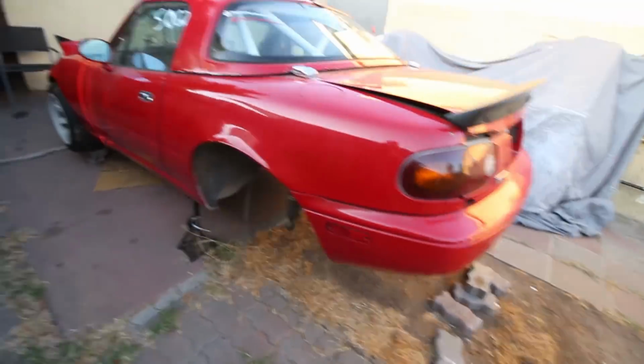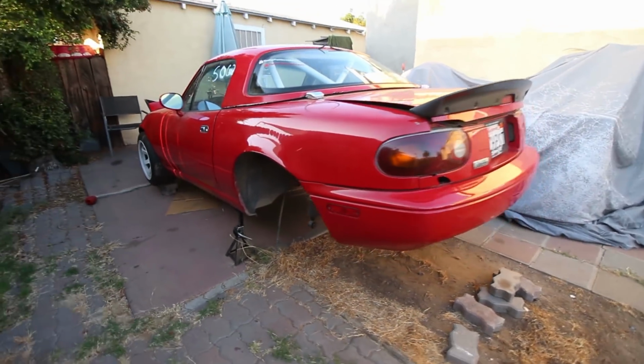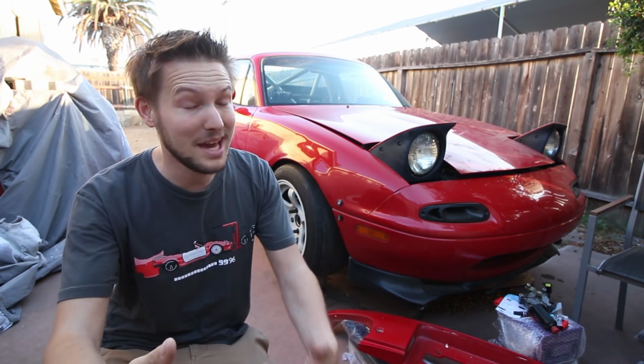But honestly, I haven't done pretty much anything else because I still want to film the whole swap and the progress of this car. So you could look at it like, oh man, that's weak, I didn't get anything done on the car in 3 months. Or you could look at it like all the good stuff is still to come and I'm gonna be filming it and now you get to see it all.